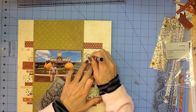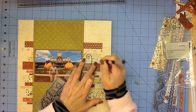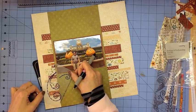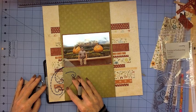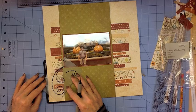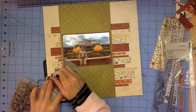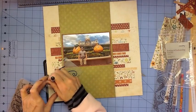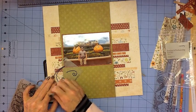And so I put the 2 bigger ones going, and then I flipped it where I could have this little small one come off the other side. And then I wanted it as well on the left-hand side of the page. So I just flipped it over, and I'm going to do the same thing. I'm going to use the 2 larger flourishes coming down, and then flip it and put the smaller one going out across the top towards the top of the layout and back into it. So that way it'll create a sideways S. Actually, I guess it might be a backwards S.